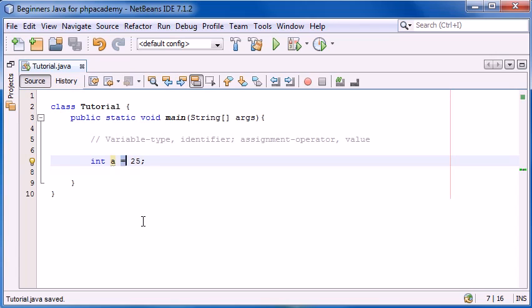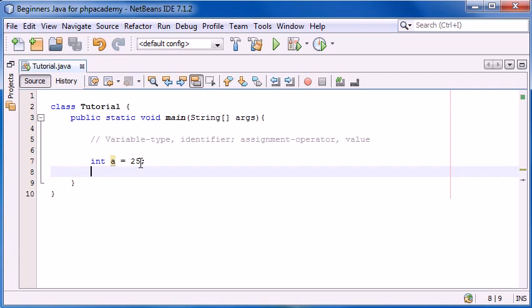So let me explain more in depth what the assignment operator does. It assigns the value on the right hand side to the value on the left hand side. Whenever you use this equal sign, it's going to put the value on the right into the value on the left. The only limitation is that the value on the left must always be a variable, because obviously you can't assign 25 a value, because 25 will always equal 25. The value on the right hand side doesn't have to be a specific number. It can be just another variable, so you assign the value of one variable to another variable, like so.